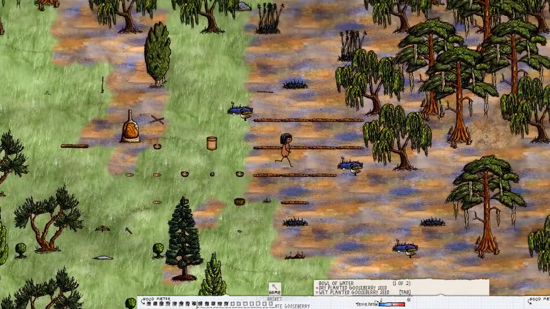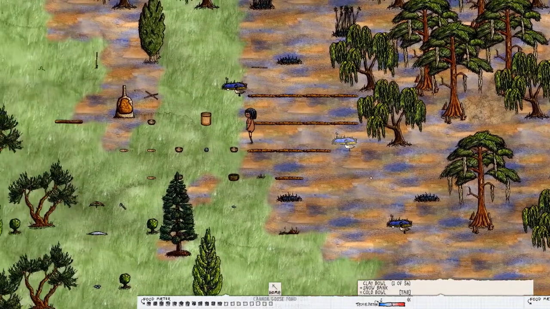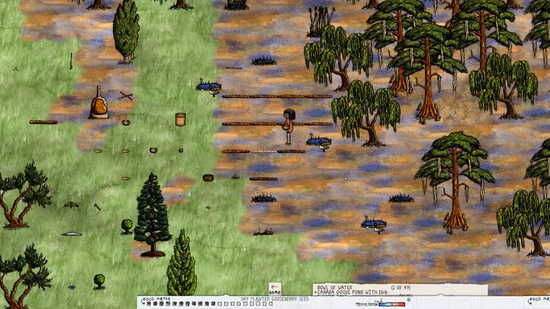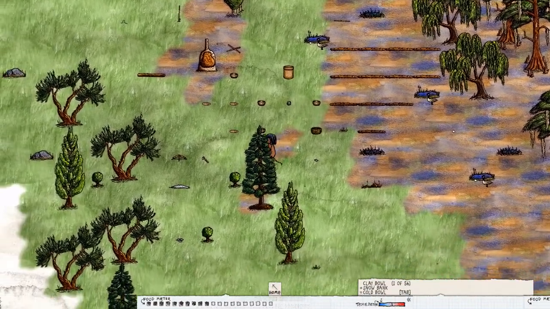So into here. Don't forget to remove the egg before you use a bowl to get water out. Otherwise, you can't get it out. I'm just going to water these ones. Let's get those started at least.